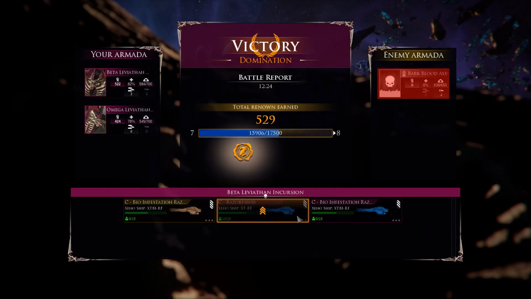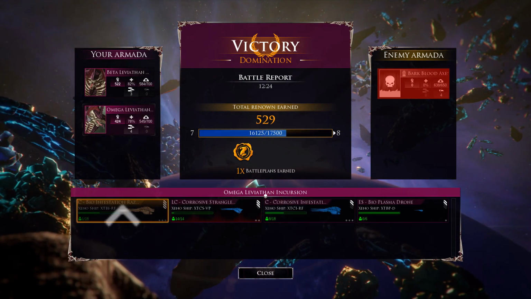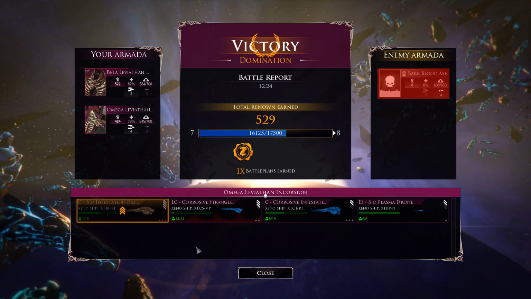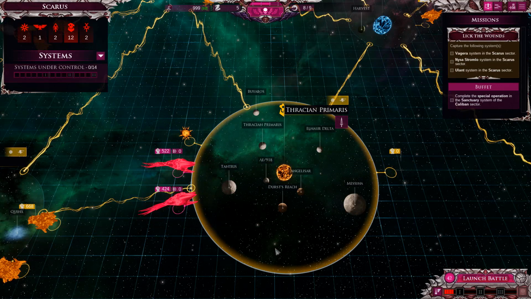That's how it hits. That's not a hit. Ooh, we got a battle plan. Hurrah. Didn't even notice that. That, and you now hit level 4 as well. Nice. You now have also got speed 4, which is very useful. But now we have Thracian Primaris under our control.